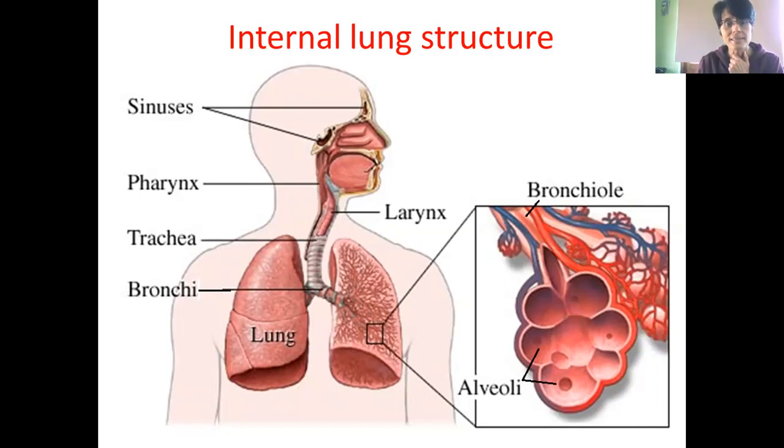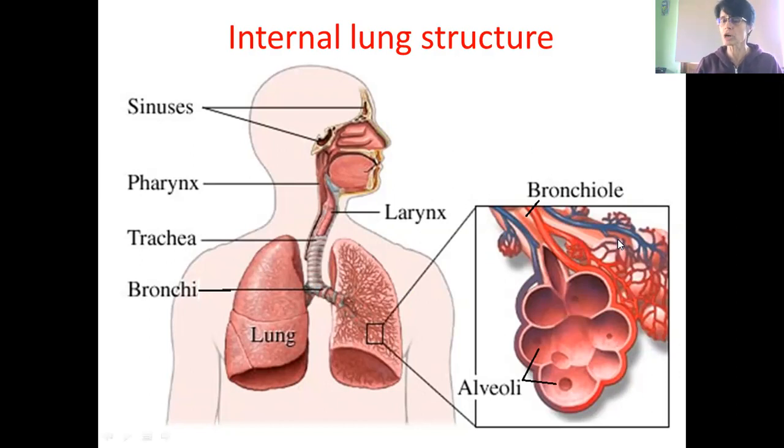Okay? So here we can see how the trachea branches into the bronchi and then into tiny little branches called bronchioles. And they are also held open by little complete rings of cartilage. So it's just the trachea which has got the C-shaped rings of cartilage, so that the esophagus can expand behind. But the bronchi and the bronchioles, the little tubes inside the lungs, they have complete little rings of cartilage to hold them open.